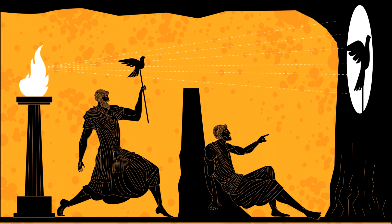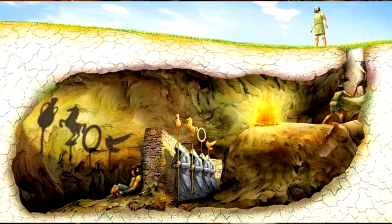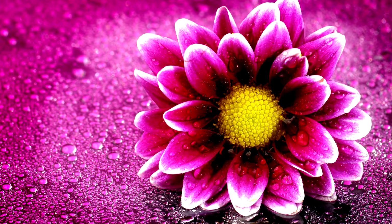Another mythology that they could tie into this is Plato's cave. This could be an echo dimension or an in-between dimension that actually mirrors outward into our world. This could be where our world projects from. The idea of Plato's cave is that when we see a flower, we're just seeing the projection of a flower. We don't see the true flower. What if the true things exist in the backrooms and projected outward into our world?